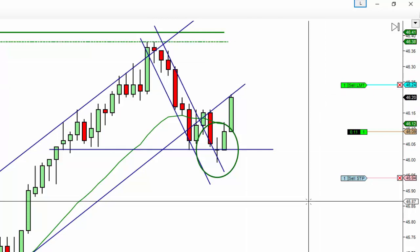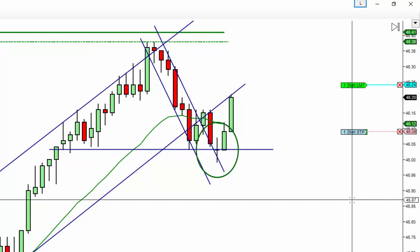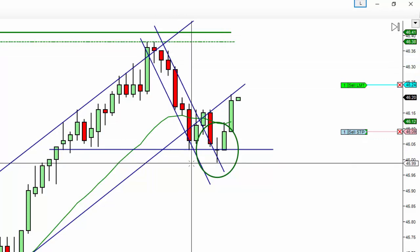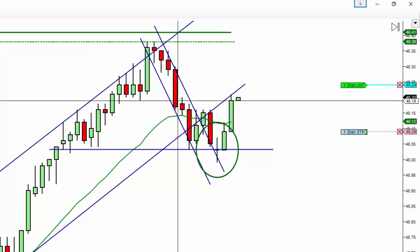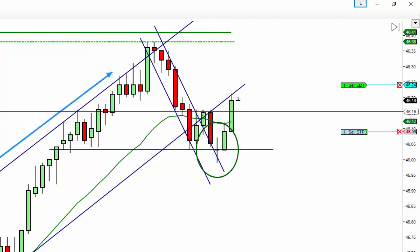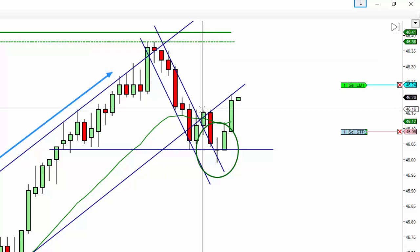The target is below this double top right here — this high of the day — so that's why I have this trade on. The reason I wanted to show this as a second entry is because sometimes second entries aren't as clearly defined. The price came down to this area, off the bottoms pulled back, broke the channel, came back here, and this is the second entry long. It is with-trend because off the overnight price has been moving up, so you can say this is a with-trend trade after a break of the trend channel.